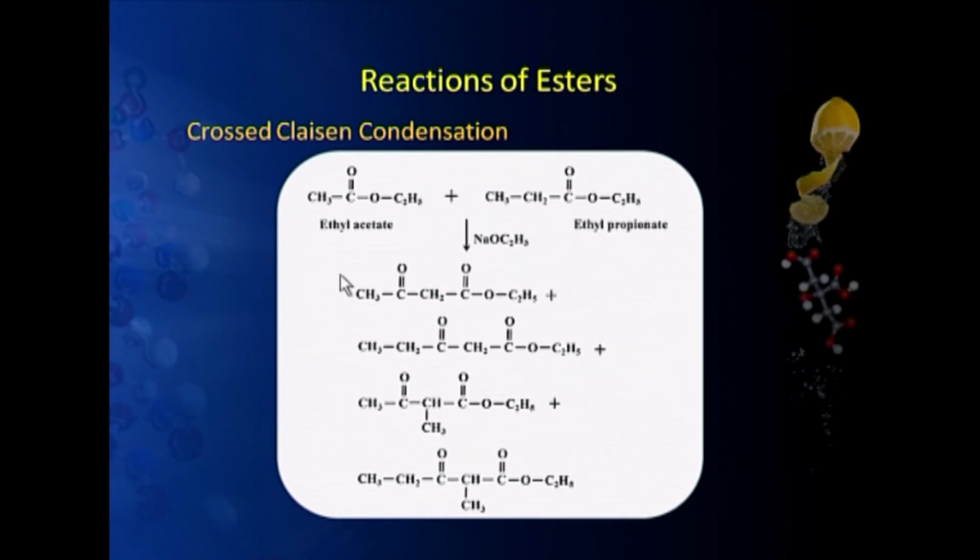This is ethyl acetoacetate, this is ethyl propioacetate. Here this is formed when the anion from the ethyl acetate has attacked the carbonyl group of ethyl propionate. Then this is the compound formed by the reaction of the anion obtained from ethyl propionate, because the anion will be formed at this carbon, this is the alpha carbon. So this anion will attack the carbonyl of this. So 1 methyl will come as a substituent here in the chain, and then this is the compound formed by the attack of the anion of ethyl propionate on another ethyl propionate molecule.